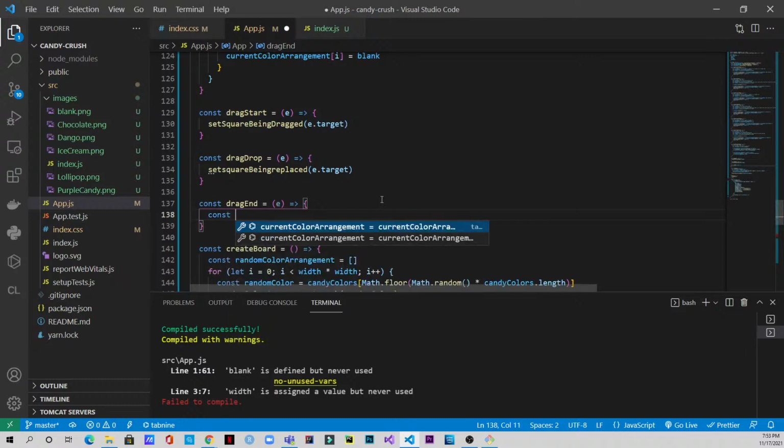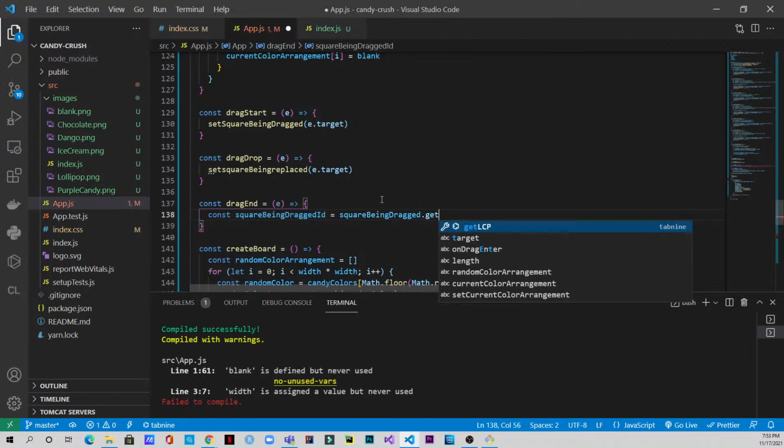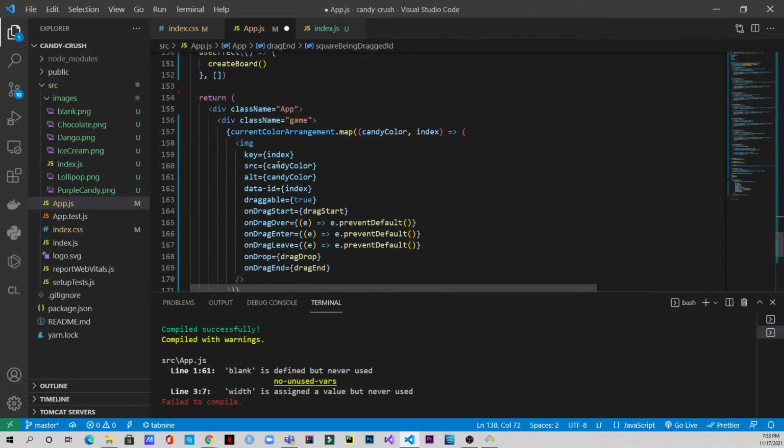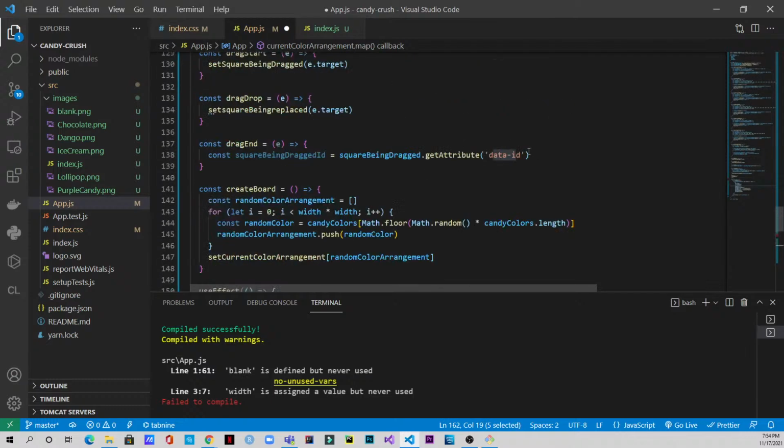So at first, what we want is squareBeingDraggedId is squareBeingDragged.getAttribute of data-id. As you have already seen, if we go a little bit down here, this is the data-id, and the data-id is the index. That's what we're going to capture here.